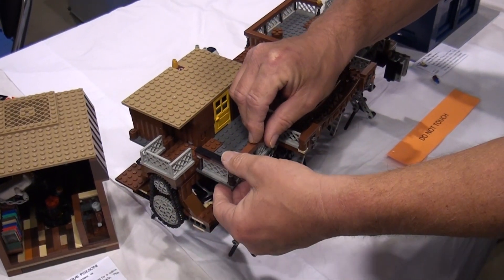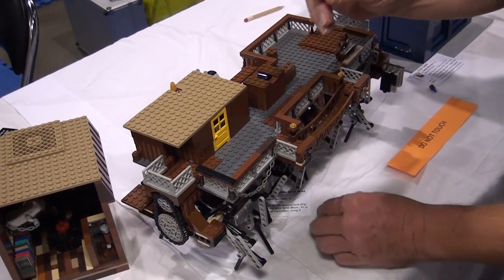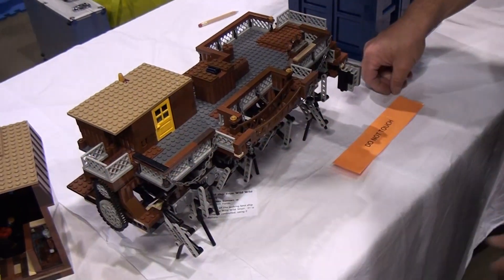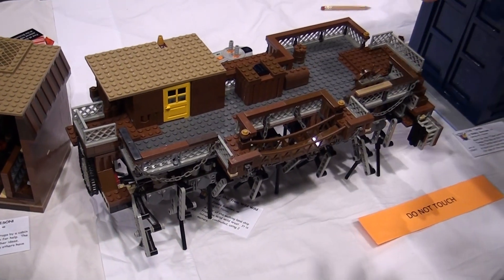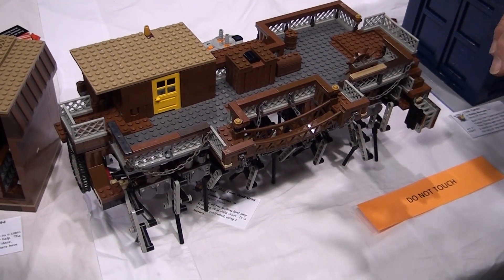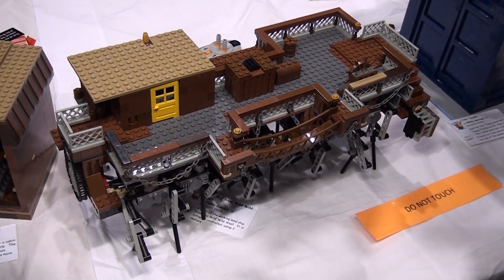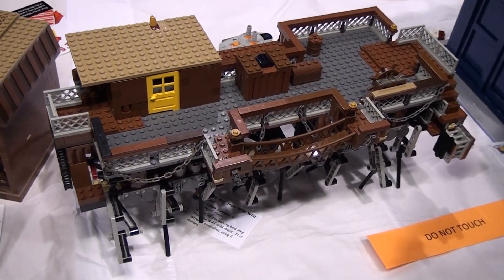Now this is kind of steampunky. Is this supposed to be some kind of a moving platform for defending something? I believe it was the supply landship for the movie The Wild Wild West — that was the original concept. There were two walking landships: one was like the big spider, and then there was one earlier in the movie that was just kind of a long walking stilt-looking thing.